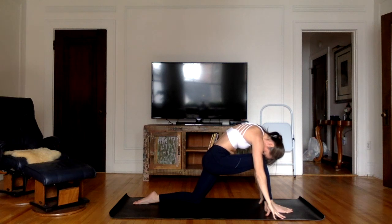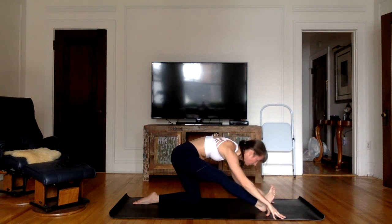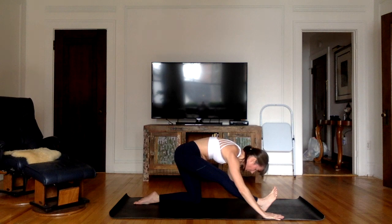Take a nice inhale here. And on the exhale, try to extend the right leg. You don't need to keep the contact between the forehead and the knee. Just relax however you can, feeling the stretch in the back part of your right leg. Keep the hips parallel to the floor. Doing it nice and gently, face relaxed, breath relaxed.